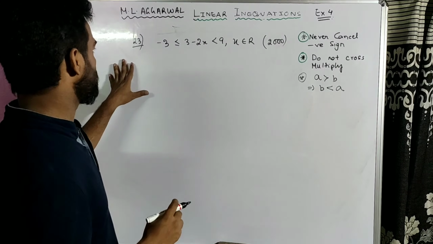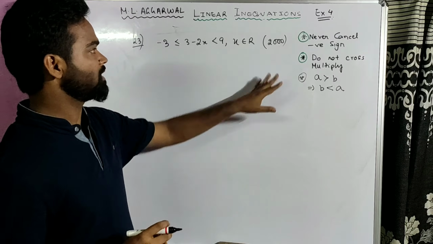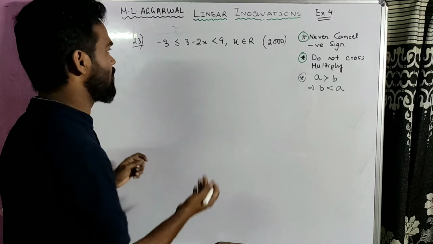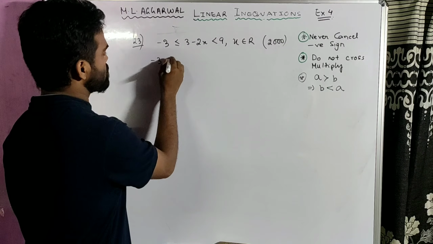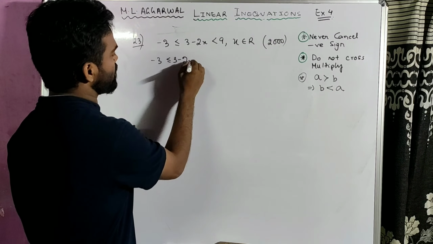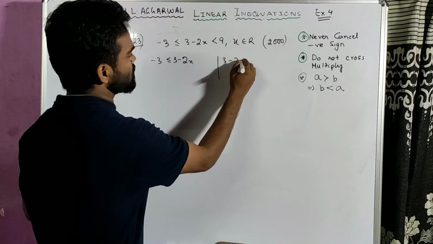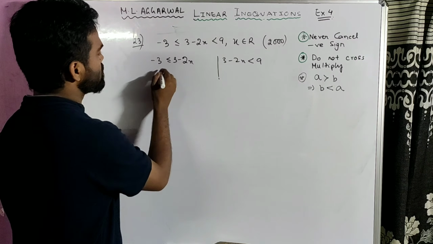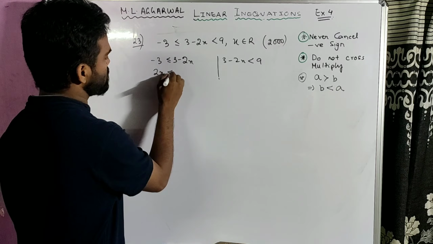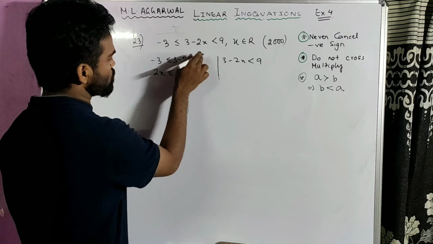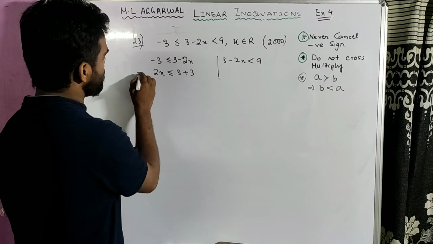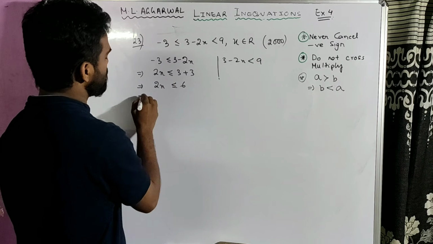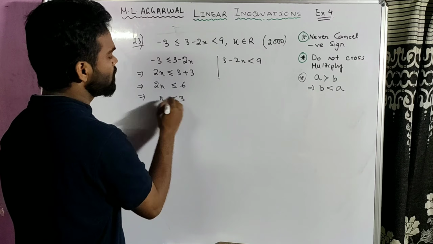Now look at sum number 23. It came in ICSE 2000. Okay, they have asked for the solution set and the number line. Again, very easy. These are two inequations rather, sorry. And 3 minus 2x less than 9. Be careful, this is less than or equal to, this is less than, okay. So can I write 2x comes over here, 3 goes over here, which means transposing, 2x less than or equal to 6 or x less than or equal to 3.